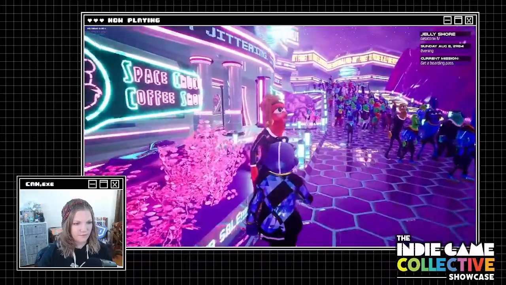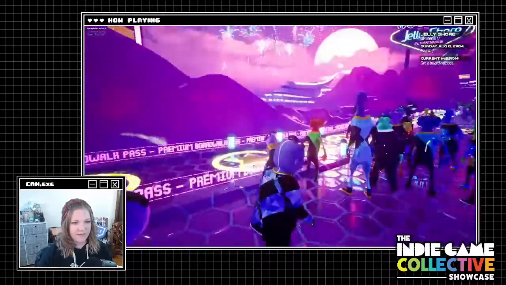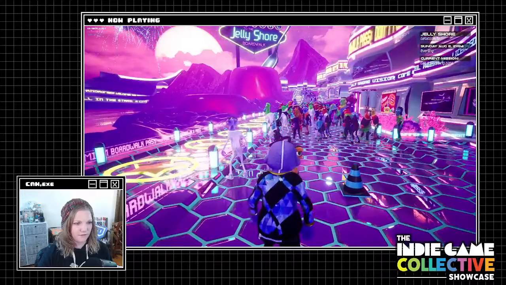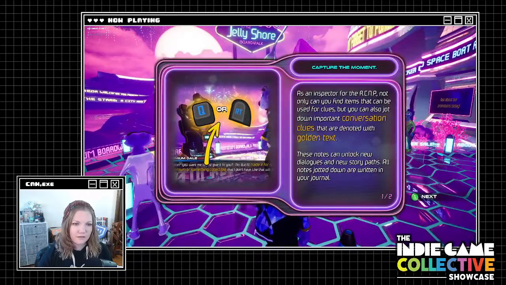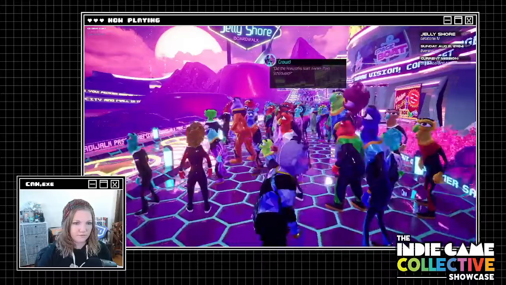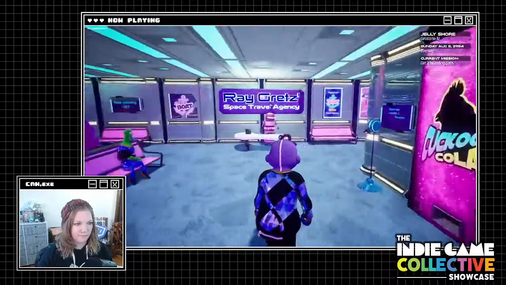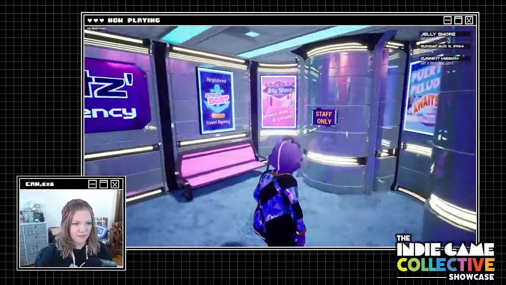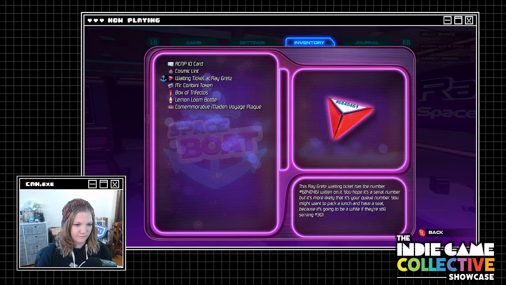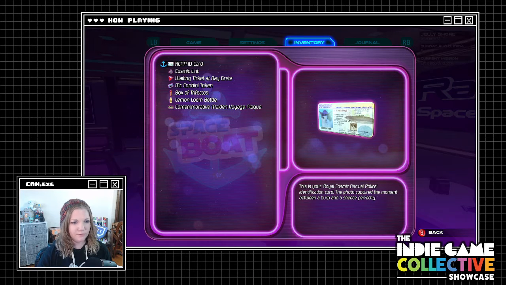Get out of the way. You get out of the way. Get a guest pass. Okay. Missed where that was. Please don't get in the way. Okay, that's the tutorial button again. Yeah, I'm a pleb. Okay, so this is a space travel agency. How do I access my journal? Forget how I access my journal. I'm cute. Look at me.